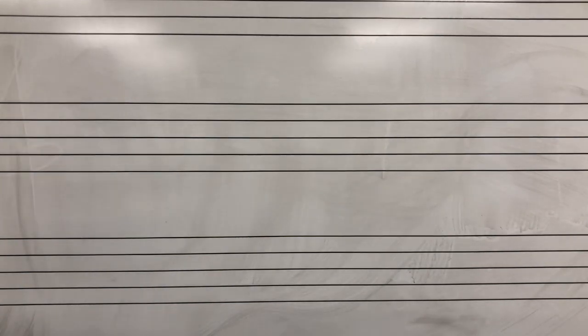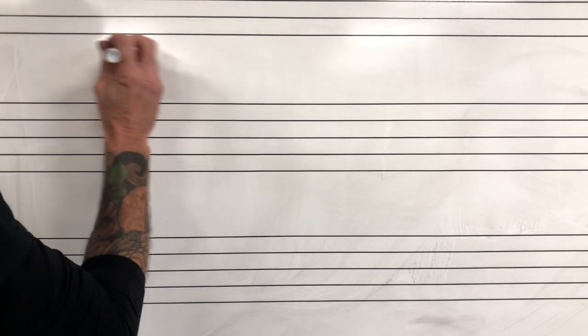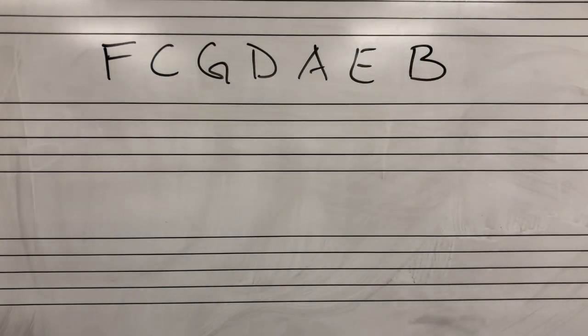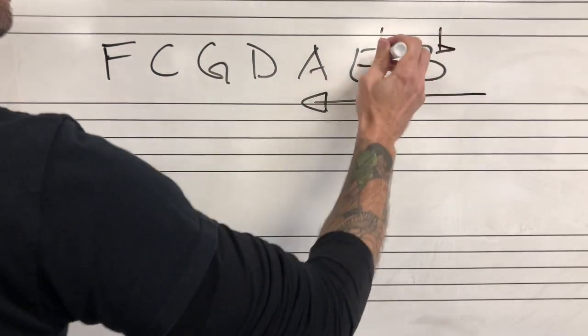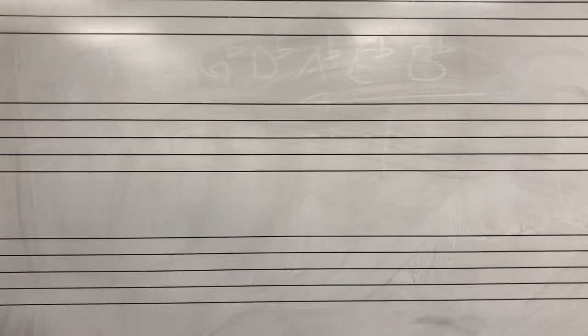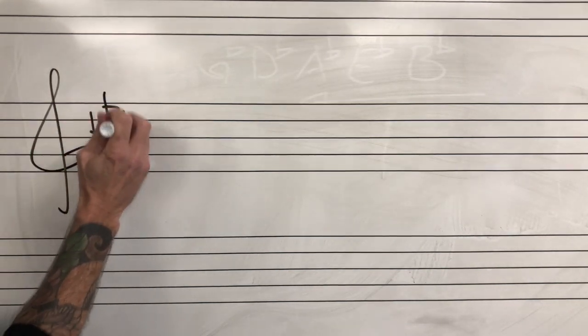Like the sharps in the key signature, the flats in the key signature are also ordered by fifths, although in the other direction. The first flat is always B flat. And the order is B flat, E flat, A flat, D flat, G flat, and so on. To become fluent in key signatures, it is best to simply practice identifying and writing them.